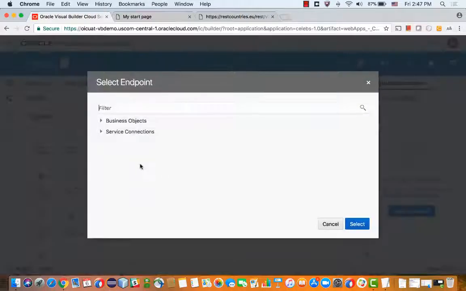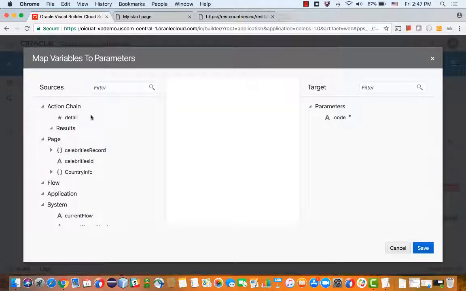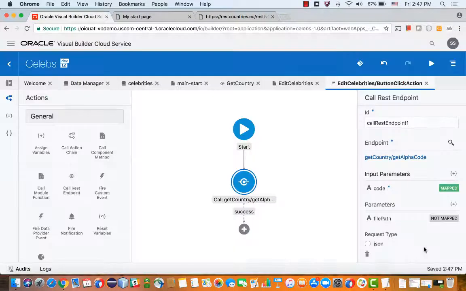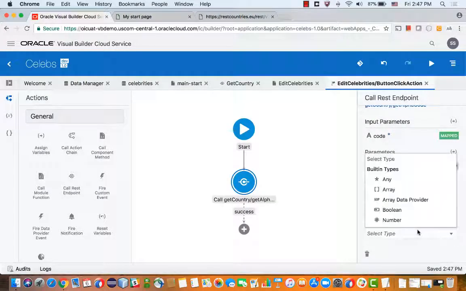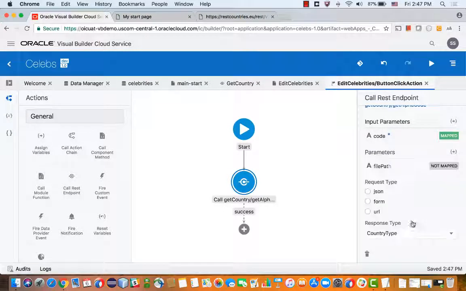I'm going to map it to the service definition we added to get a country. This requires a parameter, and this parameter can come from the celebrity record where we have a country code, like that. We can also specify that the return type of the information is in a country type format.